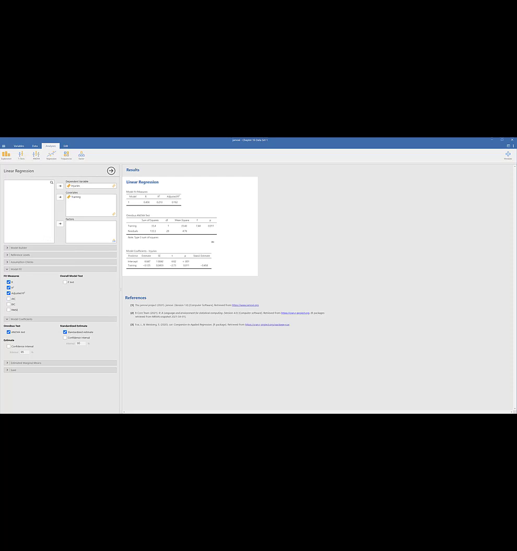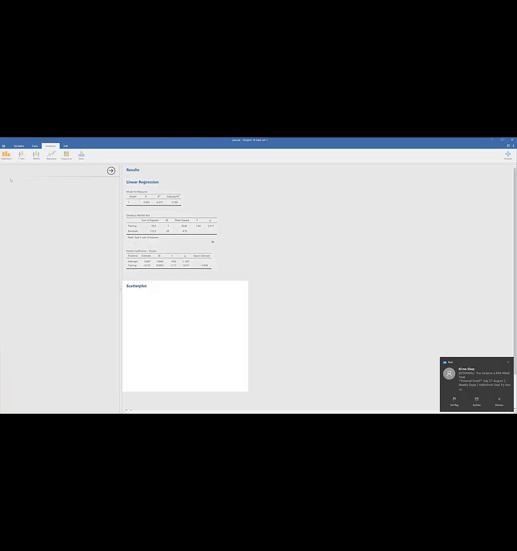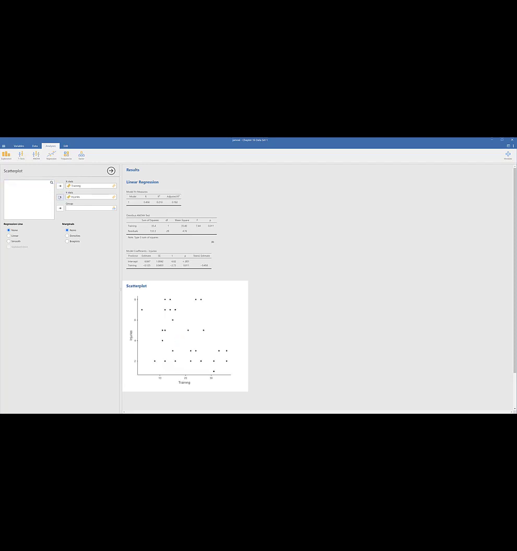That's really helpful. But the other thing we're going to do right here is go to exploration, and we can go to scatterplot. So we'll go right here to scatterplot, and we can do a little scatterplot for us. So if we put training on the X-axis and injuries on the Y-axis, and we can do a linear line through that, line of best fit, as it's known. We can kind of see, right, a pattern emerge here. So as training goes up, injuries go down. So you can kind of see that happening right there. Anyway, you could also, by the way, copy and paste this as well, and we can go ahead and paste that into a Word document.